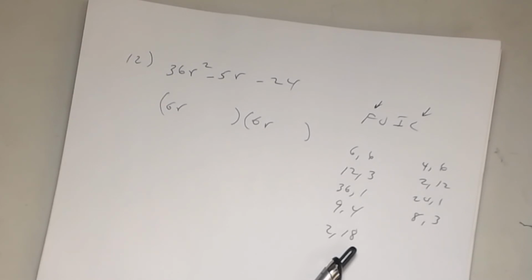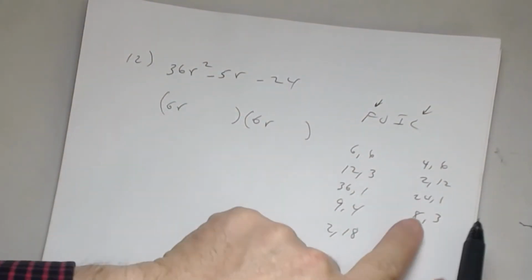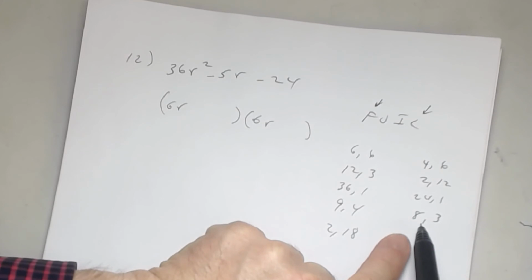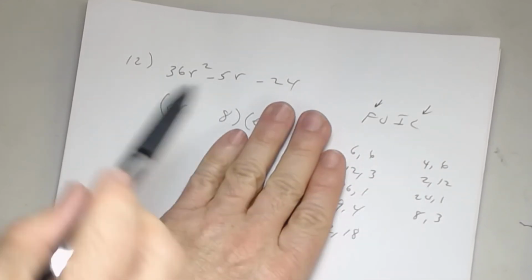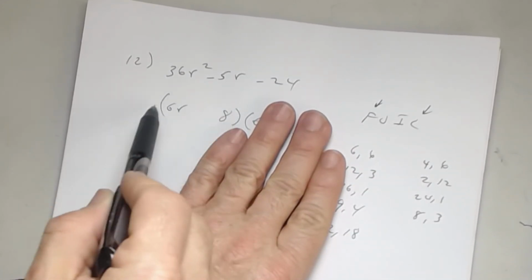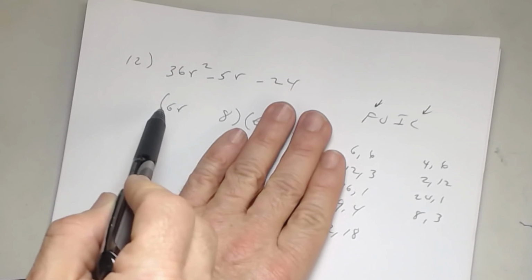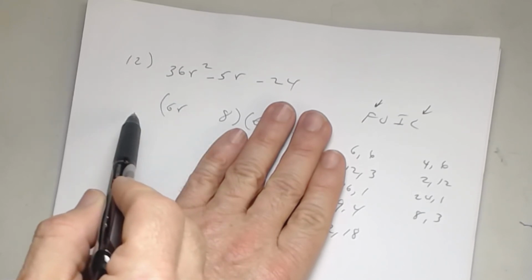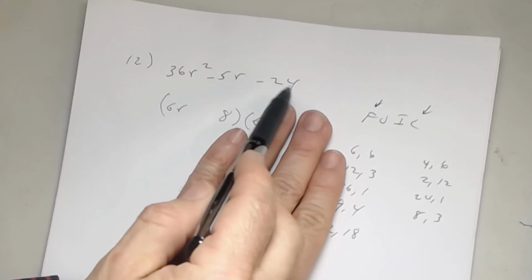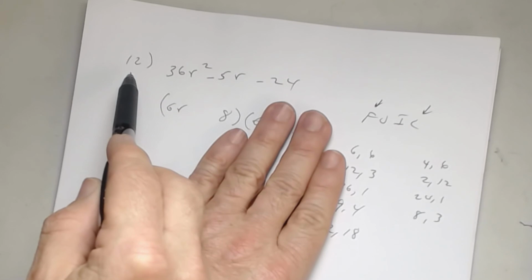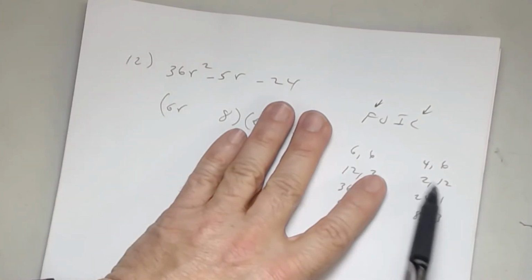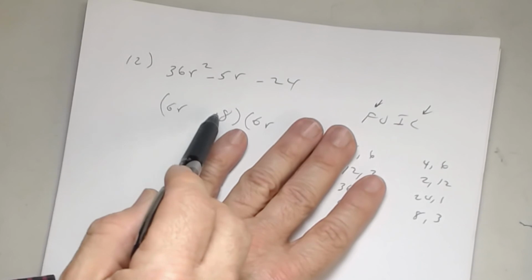Listen to what I'm about to tell you, and that's going to explain why we cannot use 6 and 6. If I put 8 and 3 in there, an 8 here and a 3 here, what does this binomial have in common? A 2, which means I can factor out a 2, which means the original problem's GCF is 2. Is the GCF 2? No. The GCF is 1.